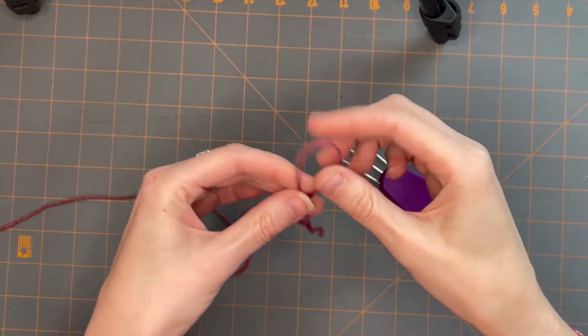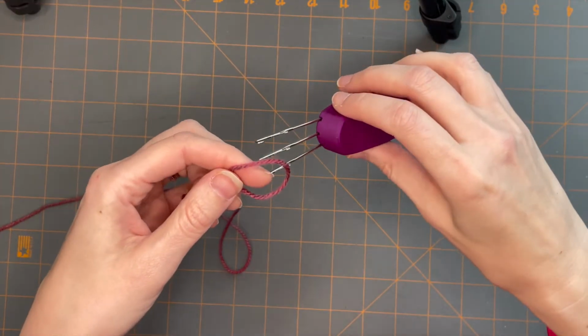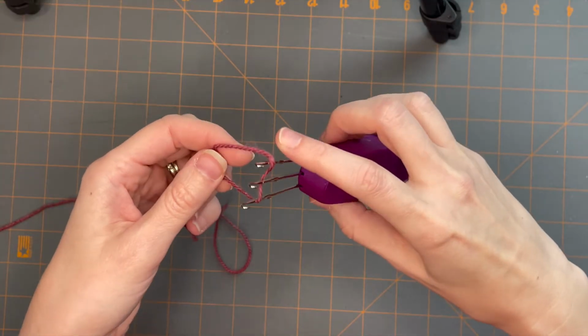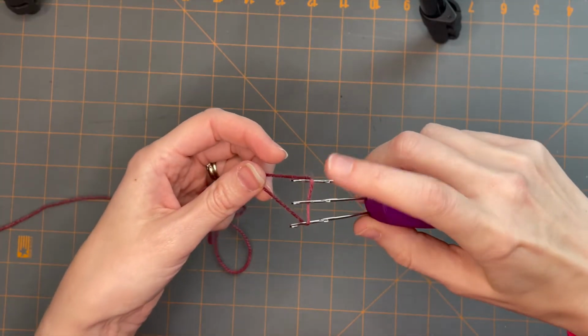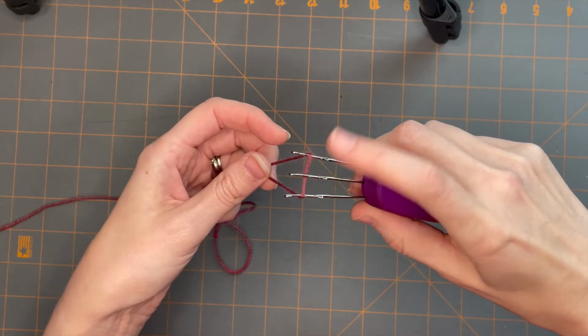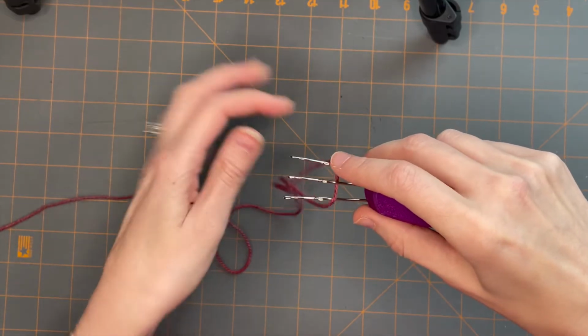You keep it a little bit big. And what you're going to do is loop it over the first one and over the third one, so you have it alternating. It's going to be on top of this one, underneath the middle, and on top of that one. And that has these little latches.